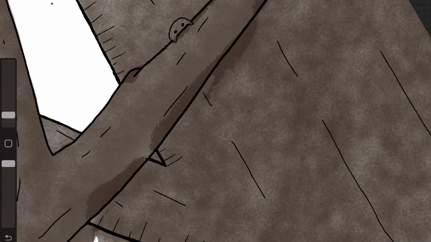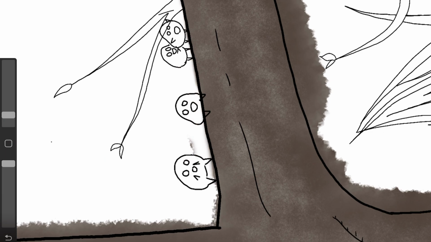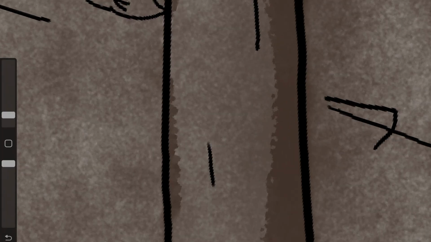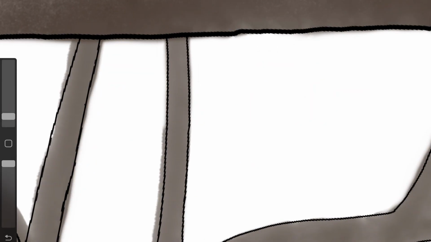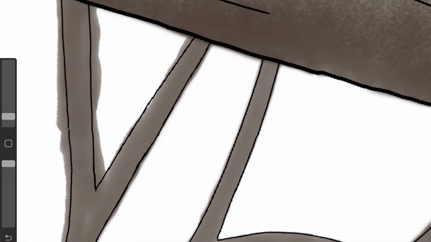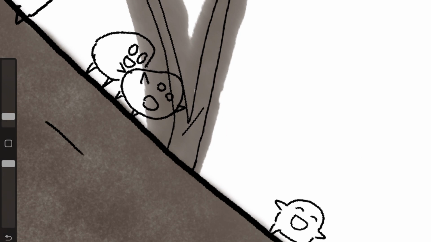Something I really struggled with in this drawing specifically is that I was trying to go for that watercolor look and vibe. It caused me to have to learn how to use a new brush in Procreate, which is normally fine, because I honestly change up my brushes all the time as I'm still figuring out which ones I prefer. But this one gave me the look I really liked, but it also made it very difficult to actually color in, especially larger spaces, because if I were to lift up the pen and then put it back down over where I had already colored, it would be much darker and very distinct. And that wasn't the kind of look I was going for.